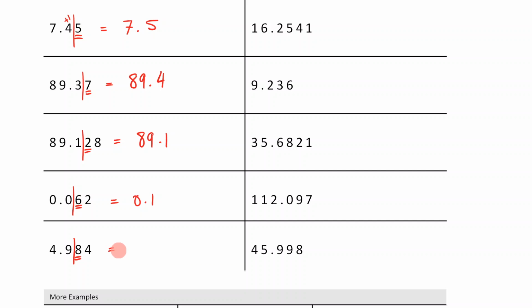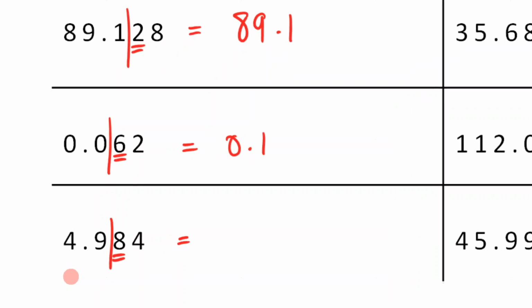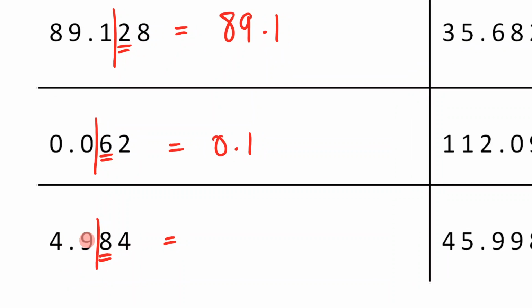Now, this is where it becomes a little tricky because if you look here, I have 4.9, a 9. How do I round a 9 up? Well, it would become a 10. How could I squeeze a 10 in here? So this is actually a unique example. And what ends up happening is my 10 actually kind of spreads out.